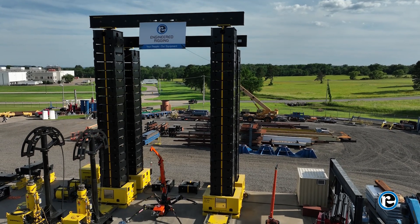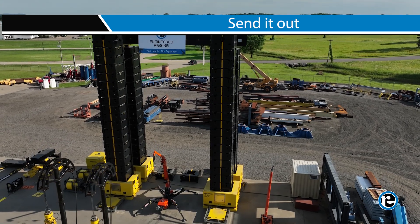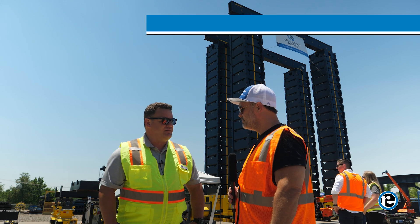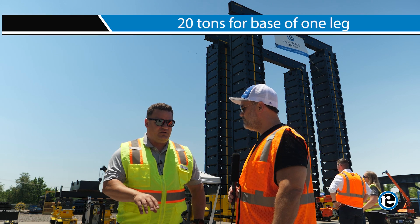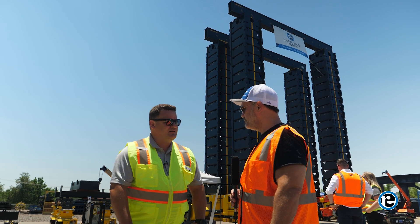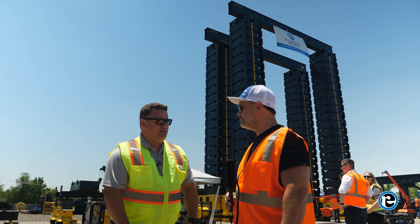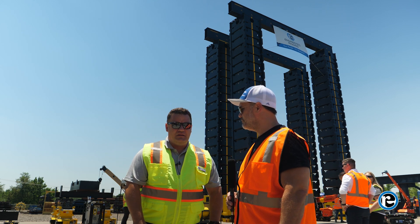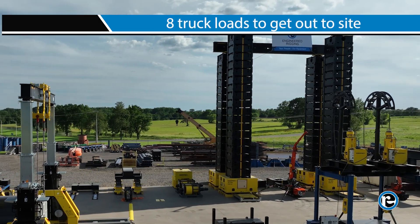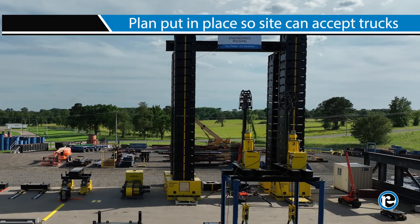The JS500 is our biggest machine in the fleet. When we send it out, there's a lot of thought that goes into it. First things first, the machine itself is quite heavy — we're talking about 20 tons for the base with the top barrel in it. Somebody's got to be able to pick it up. We can put it on a truck, but on the receiving end they have to have the equipment to get it off. It's going to take about eight truckloads to get it out to a site, so there's a plan that has to be put into place to make sure the site can accept those trucks.